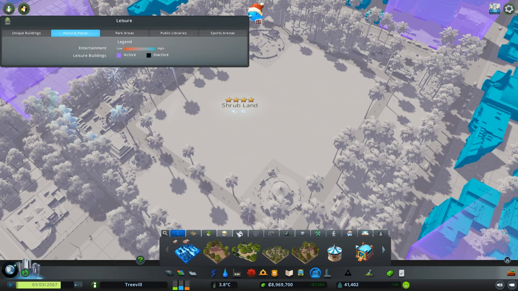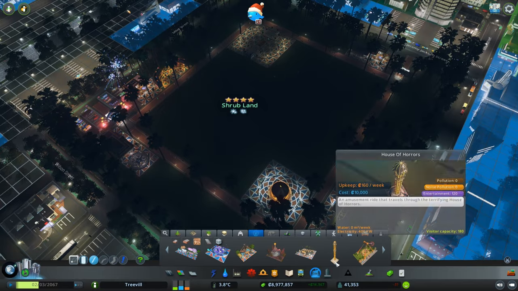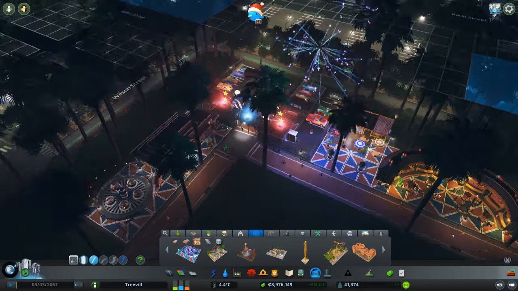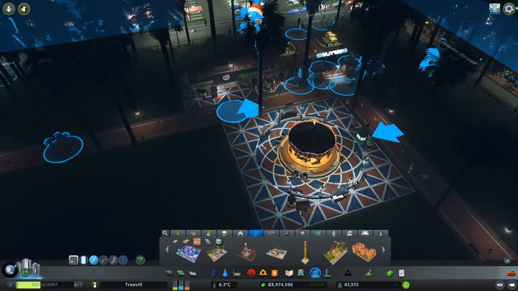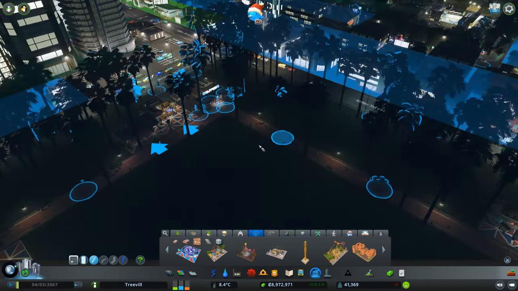So let's go to the parks, and then we'll go to the amusement park setting. We'll see what kind of options we have. So I'm not sure what we place down. Looks like we got the teacups, little piggy thing, bumper cars. I don't think we have bumper cars yet.